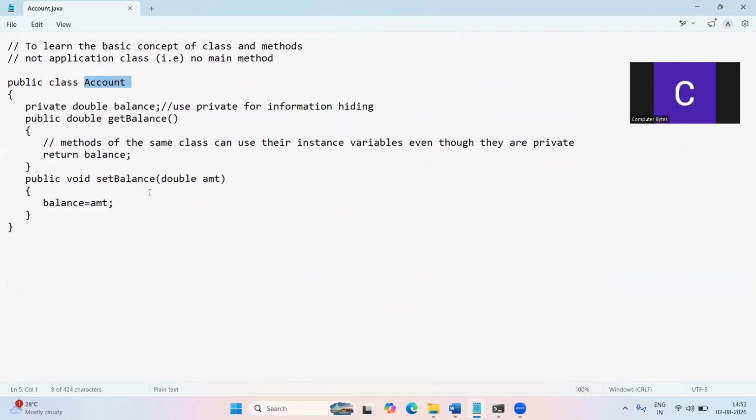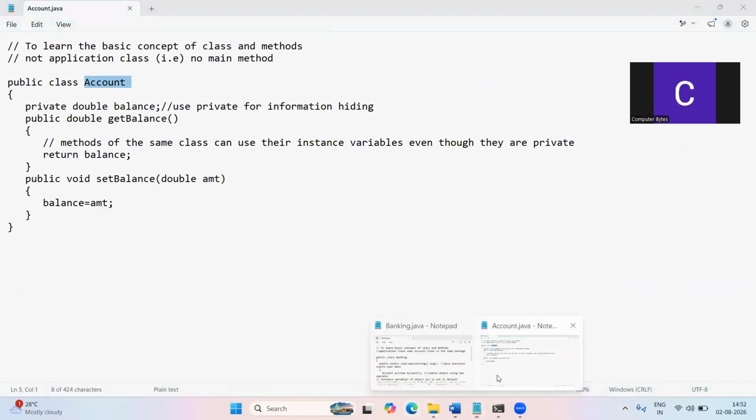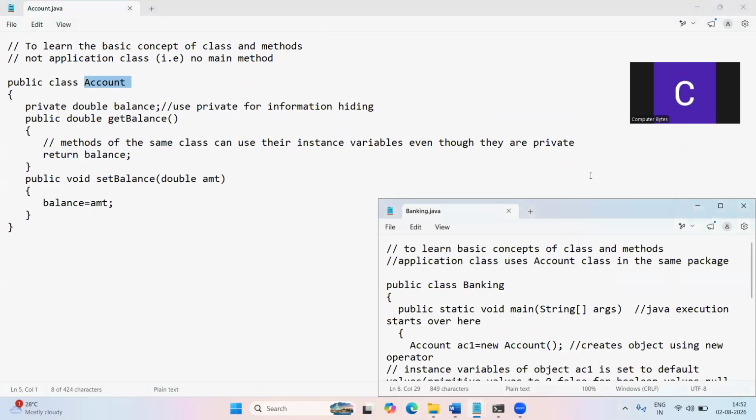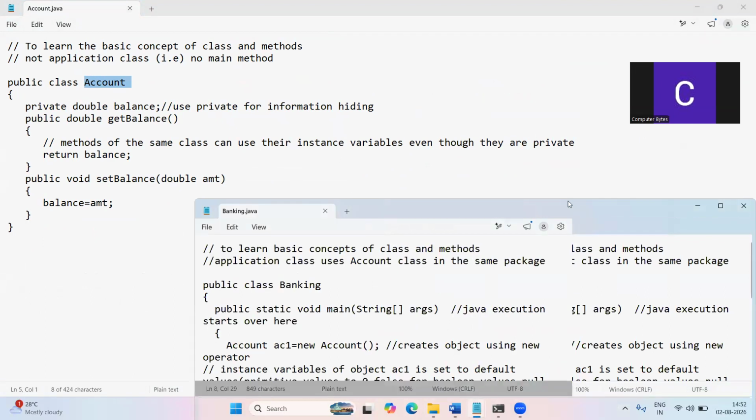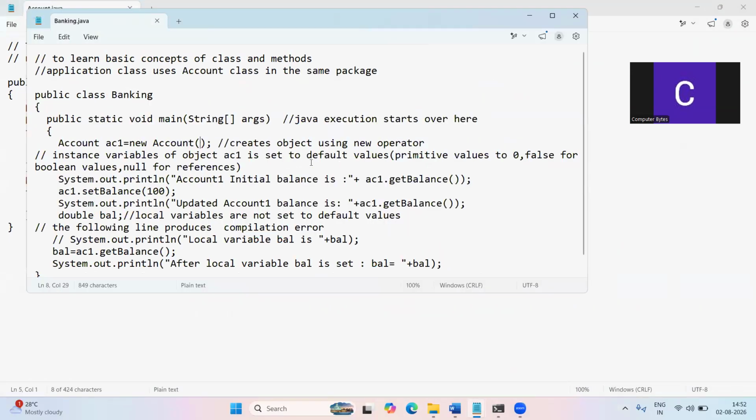Here I don't have such a constructor. If a constructor has not been given for the class, the JVM automatically creates one. So here it initializes with primitive default values. What are the primitive values here?